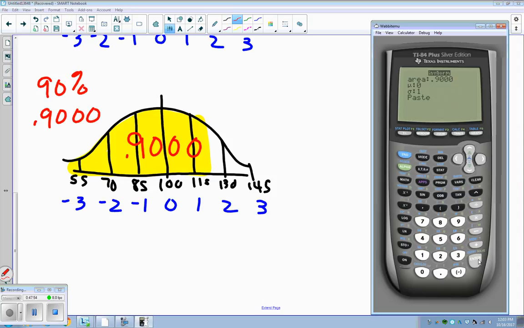If I leave mu at 0 and sigma at 1, I'm changing the Greek alphabet on you, sigma at 1, I'm going to get a normalized score. But I really want the IQ score, so I can put in my non-standard scores. I can put in that mu is 100 and the standard deviation is 15. The answer it gives me is going to be what? The IQ score, absolutely. And that IQ score is 119.2. Well, we know IQ scores are rounded to the nearest whole number, so I'm going to write it as 119.